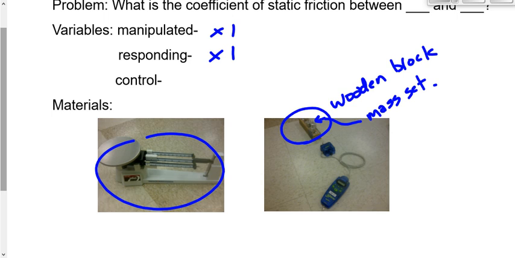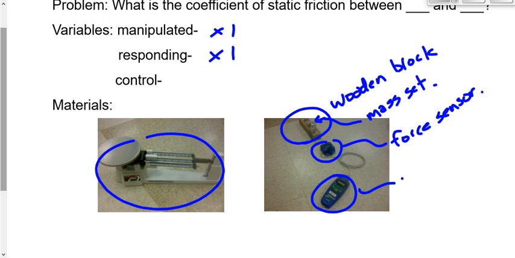You're going to hook onto that string a force sensor. Now, you've done a couple of labs where you've used a motion sensor. This is going to be the first time you use a force sensor. That force sensor is going to be connected by a cord to your air link. This is actually an older version of the air link that you see right here. That's not a big deal. You know what the current version looks like because you've used it before. And that air link is going to be connected via Bluetooth to your phone.